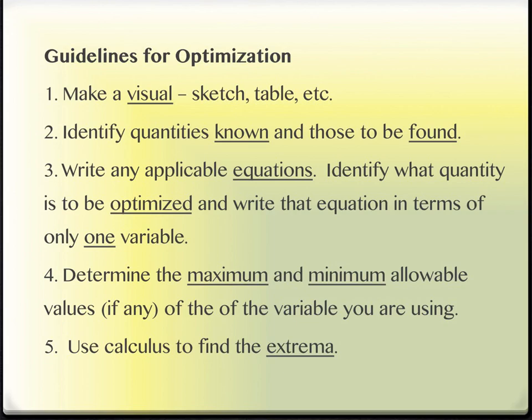Step 1: It is often helpful to make a visual. A lot of the ones, maybe everything that we're going to do is going to have some kind of a visual we can make a sketch of. Step 2: Identifying what you know and what you need to find. The quantities you know and the quantities you need to find.